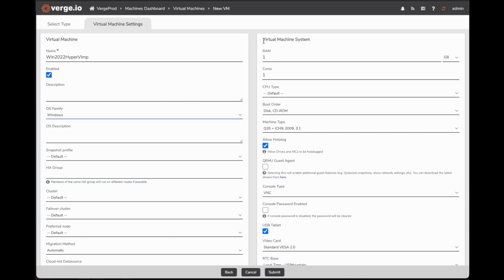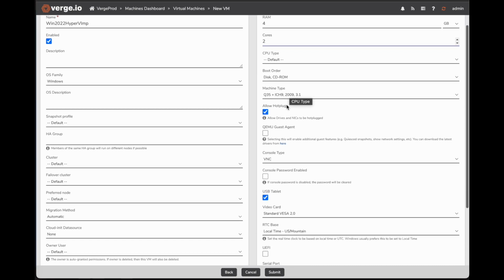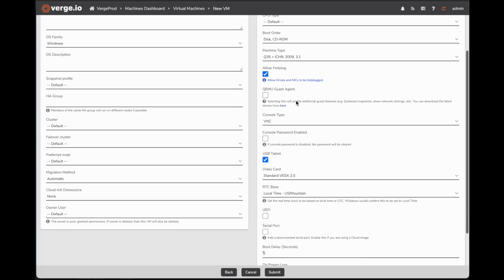Over here, we do want to make sure that we set the proper memory and core settings for this VM to the way that they were before. You could increase these on the fly, and the VM will probably pick that up automatically when it comes up. But for right now, we'll leave it the same. 4 gigabytes of memory, and here you can see I can set it to gigabytes or megabytes. And I believe it had 2 cores. My CPU default, I'll leave that as a default. It'll pick up the CPU from the hypervisor, my boot order.